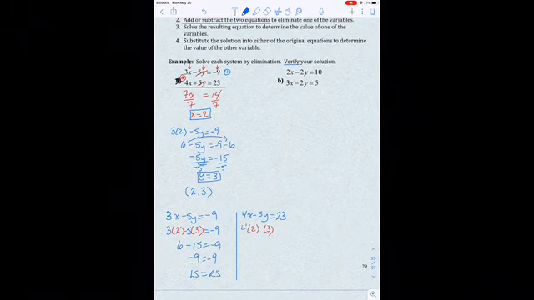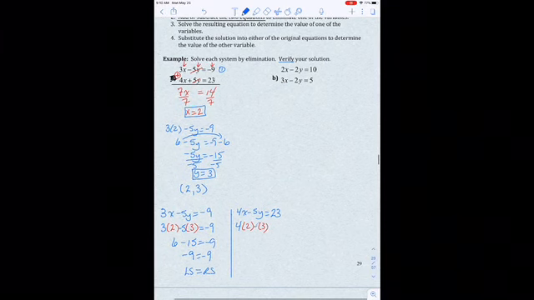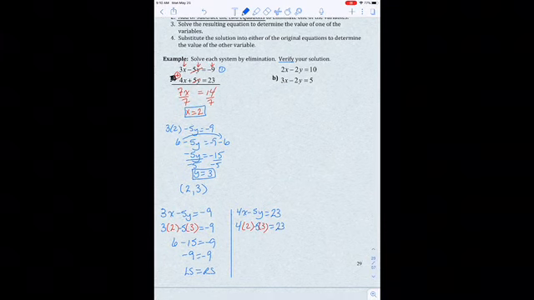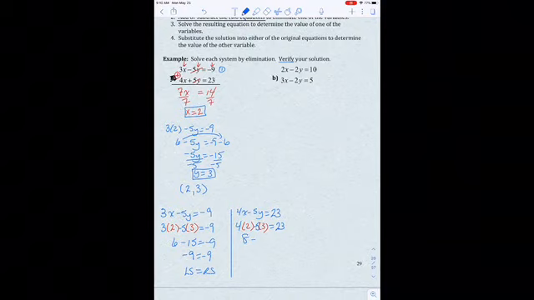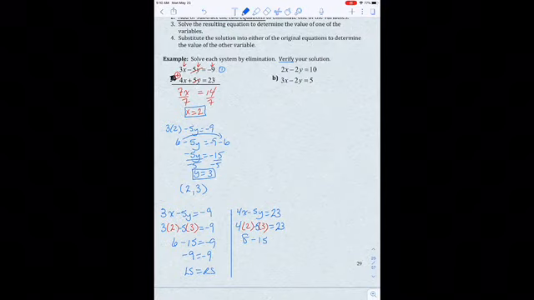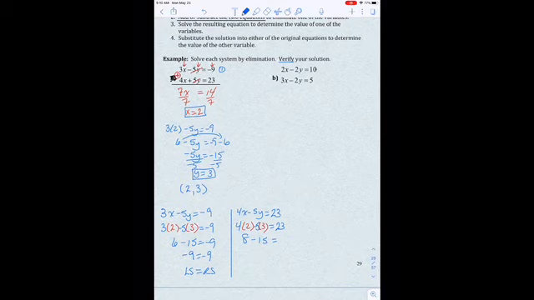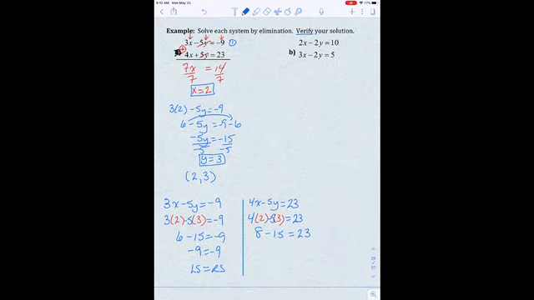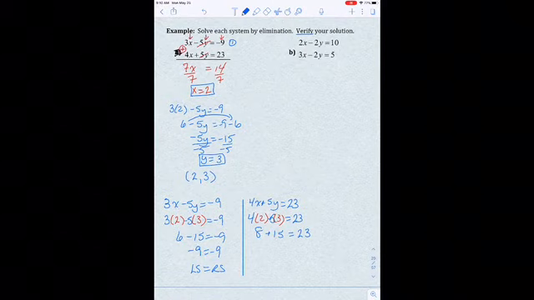Okay? And then on this side, we've got 4 times 2 minus 5 times 3 should be equal to 23. And that's 8 minus 15 should equal to 23. Oh, and that's a plus on our second equation. See, I'm just looking, I'm like, I've done something wrong. Of course I have. I forgot to put a plus here. Thank you, because I'm like, that's not adding up to 23.